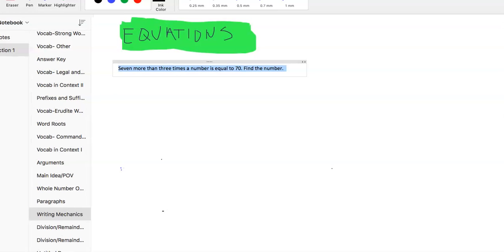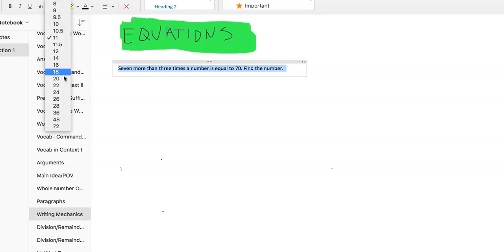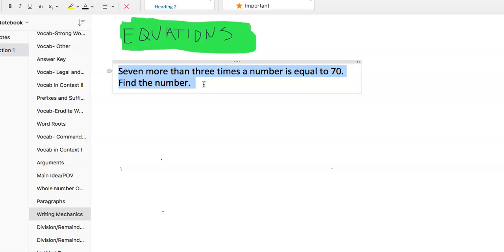All right, guys, so let's take a look at equations. Sorry, I was trying to get this first thing bigger. All right, there we go. So the first one is equations in words. Sometimes we can see something like this. It says, I still would like it to be a little bigger.